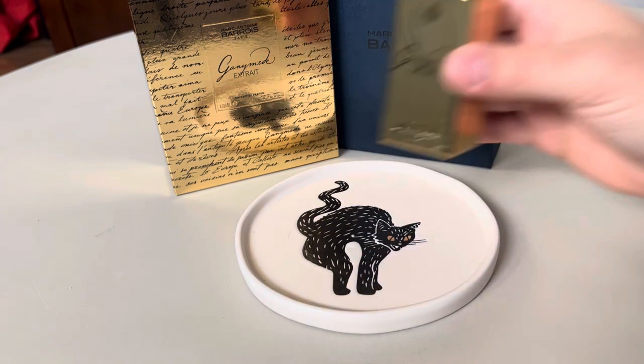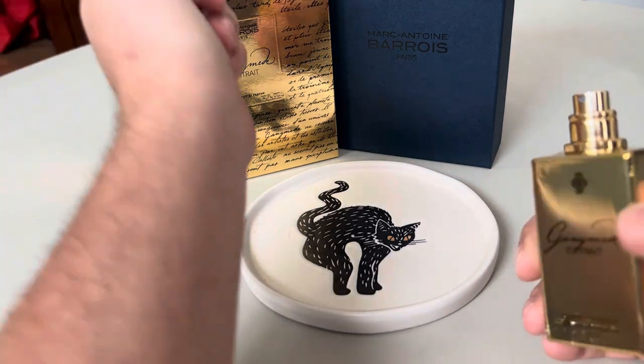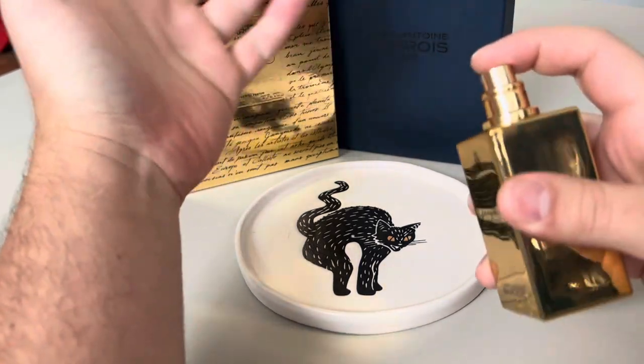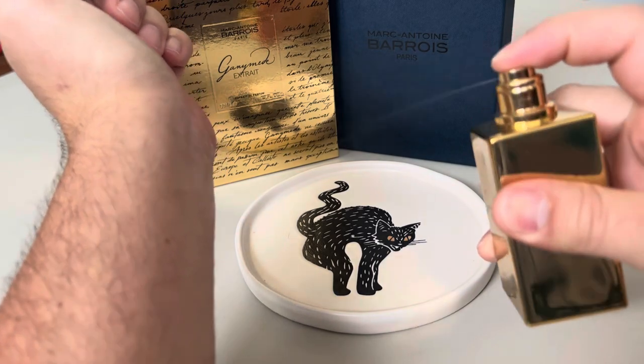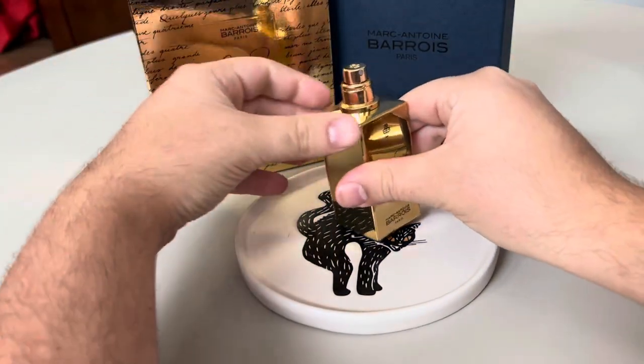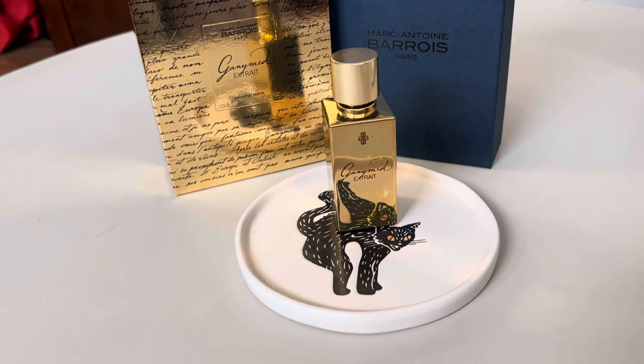The atomizer is also really, really good. I'm going to spray this on my wrist — it's very Dior-like where you can adjust the pressure and do a half spray or quarter spray. Nice mist. It's a very warm fragrance, very cozy. I've worn this to sleep a couple of times and when I wake up I still smell it. It lasts very, very long on clothes; on the skin it fades a little more and you do get some changes as it evolves.